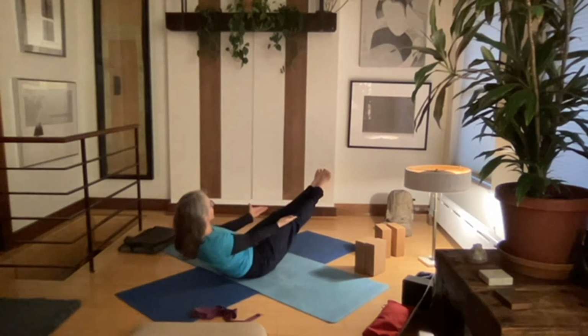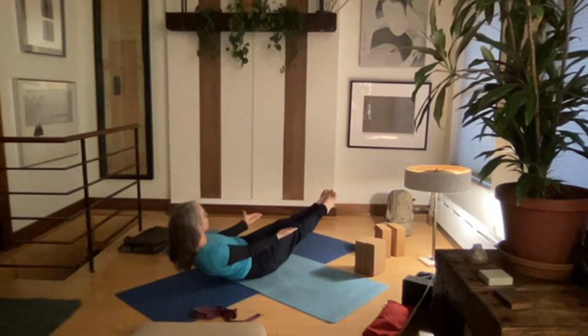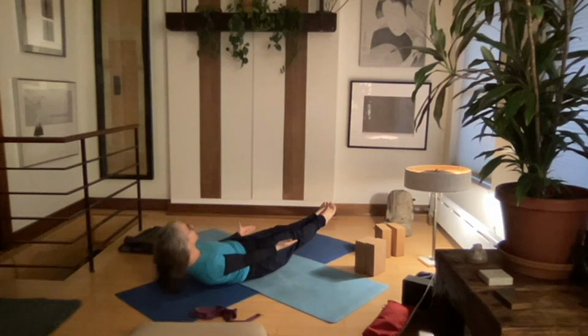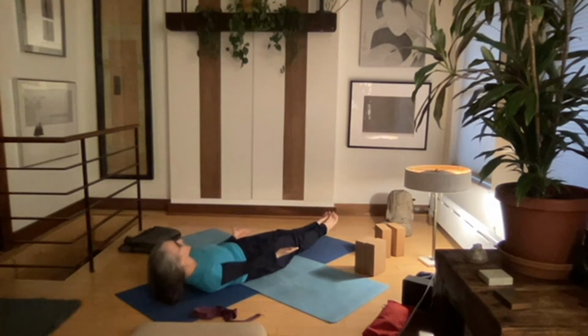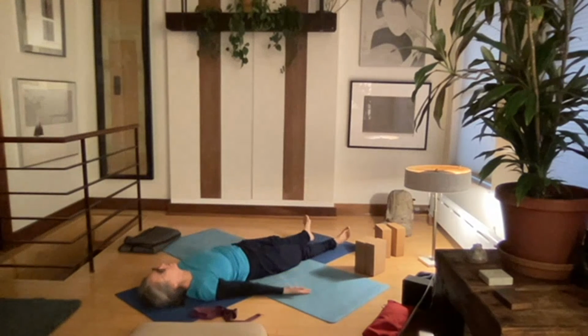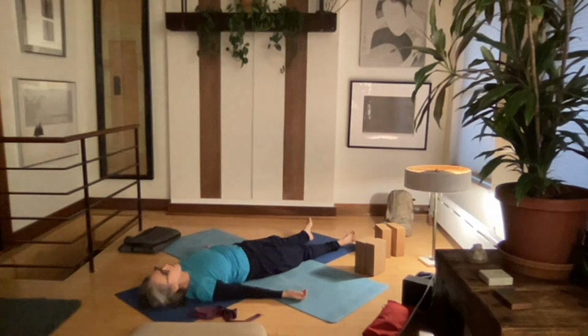And then gently, softly, slowly lower down as slowly as you can, letting your toes and your head, not your heels and your head, be the last thing to touch the ground. And now we're down. This is our final resting pose, Shavasana. So relax, have a quick drink of water if you'd like. Just relax. We'll just have another moment here.